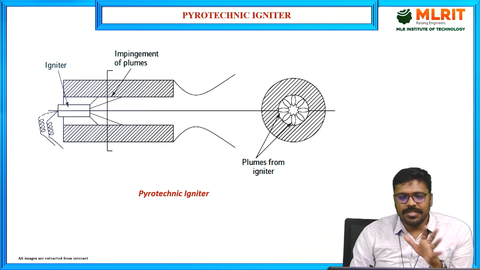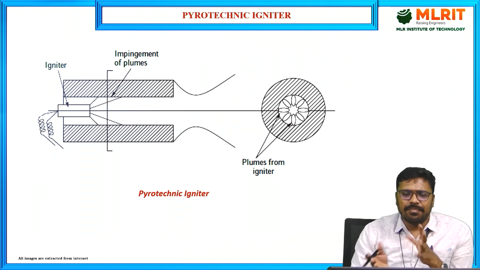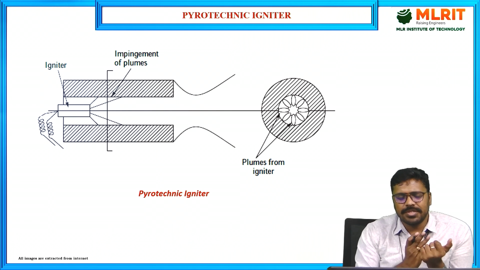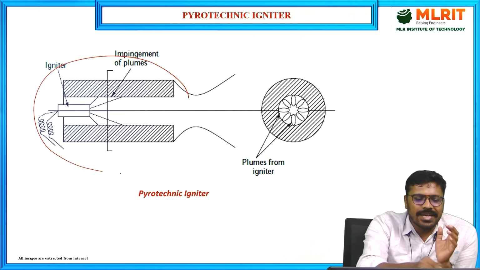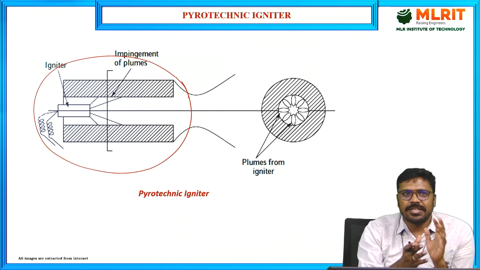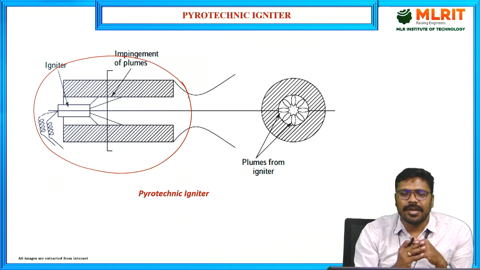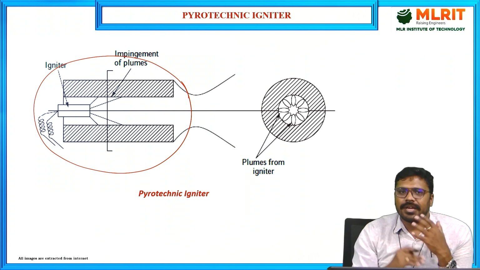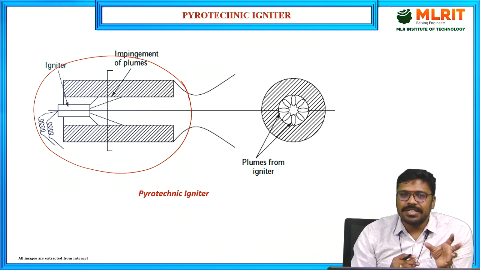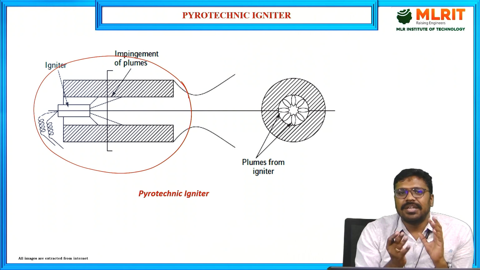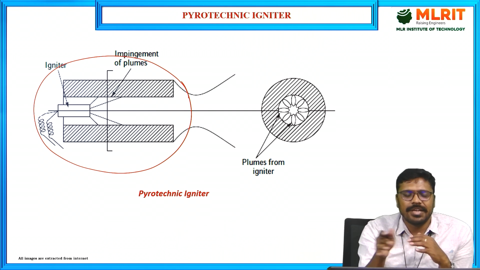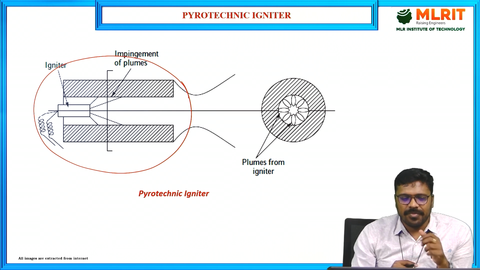So this is one type of igniter. A pyrotechnic igniter can be used if the propellant grain size is small. We can use this type of igniter for small rockets. But coming to large rockets, ignition using a pyrotechnic igniter is somewhat difficult. We cannot initiate the total process of combustion in a short span of time. It is difficult to control the total ignition of the propellant grain with the help of a pyrotechnic igniter.